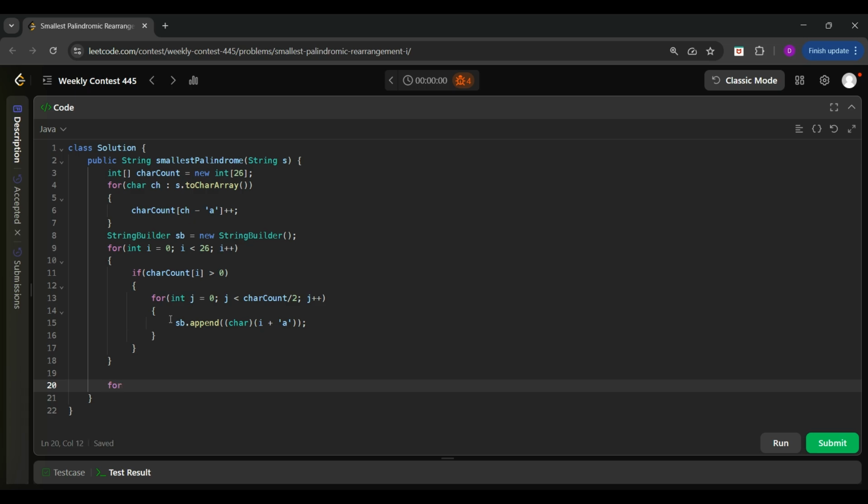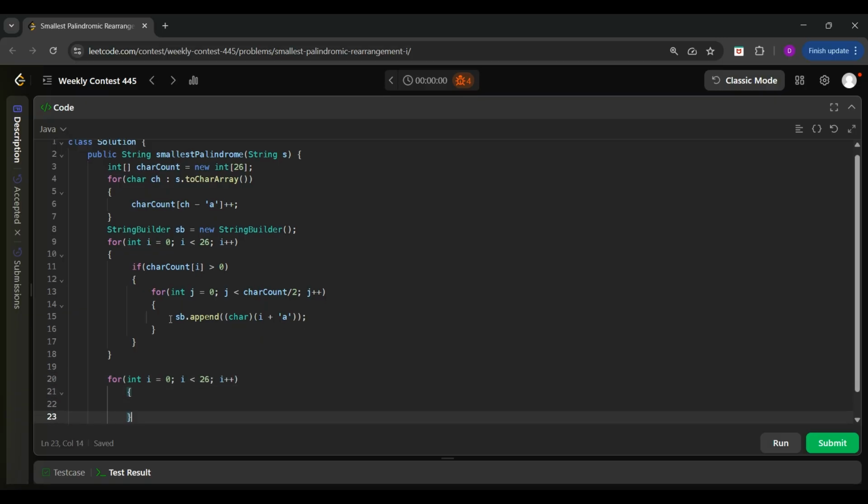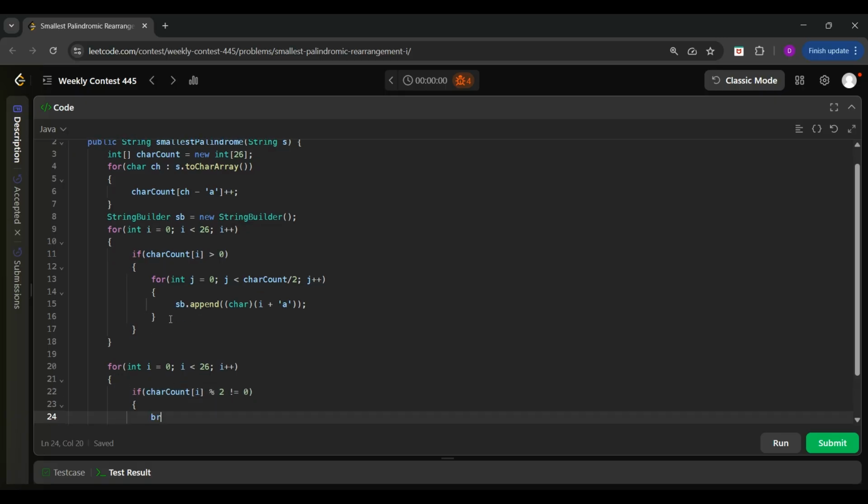Now we have to find the middle element if it is present. So how will I do it? Again, I'll loop through all the 26 characters, and I'll check whosoever has an odd character count, that will be my middle element. If charCount of i modulo 2 is not equal to 0, then this is my middle element. So I'll just break.